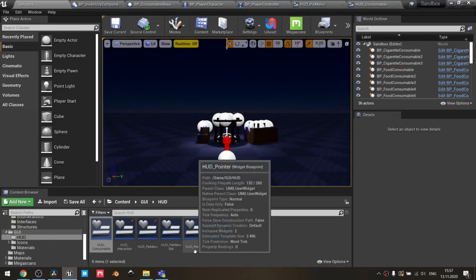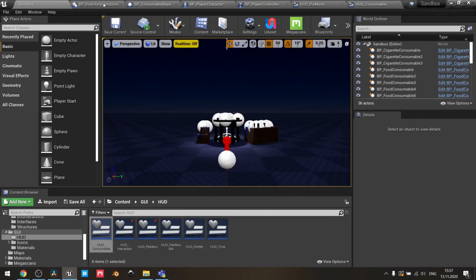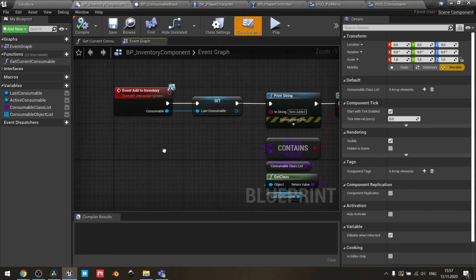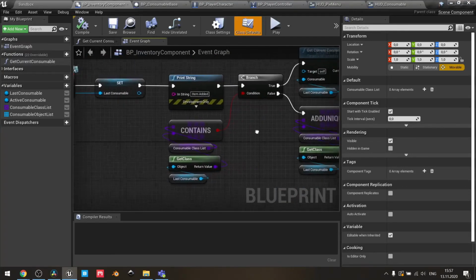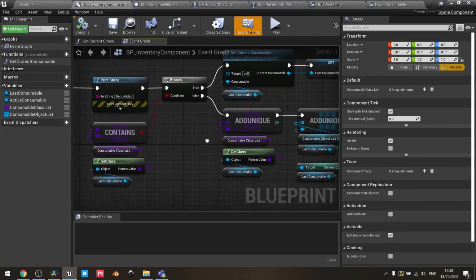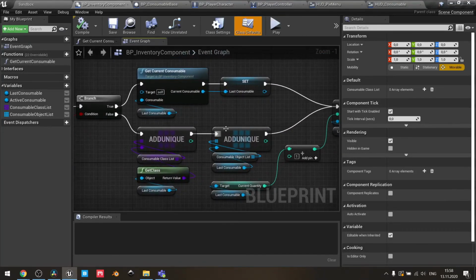Now I'll go through all key elements, show you everything one more time slowly, so you won't miss any blueprint logic implementation and your consumable system will work as it intended to work. So, inventory component, add to inventory, check condition, add new one or continue with the one we have.